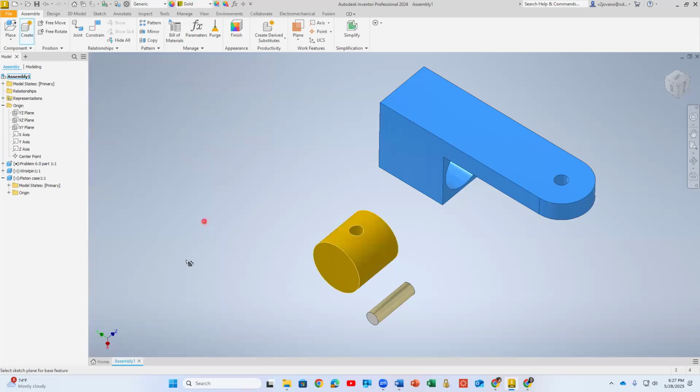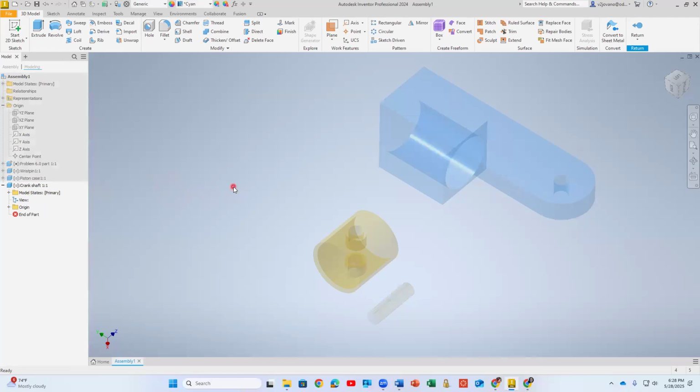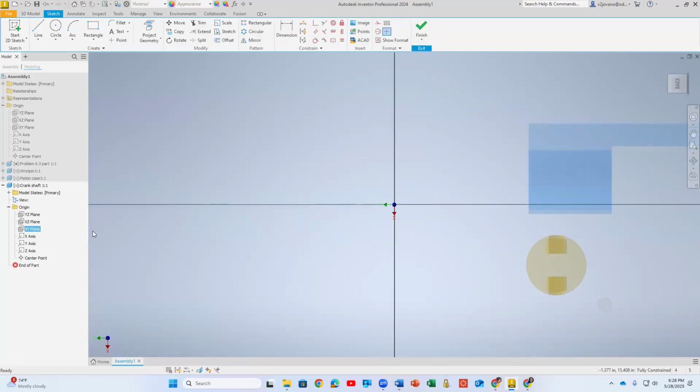I'm making another one. First thing it's asking me, look, select sketch plane for a base feature. So I can select, in this case, the XY plane. Okay, so did it make me a new part? Oh, I clicked somewhere there. It doesn't matter. And then I click somewhere in the assembly, so that's where it will put that part. So now I'm selecting the XY plane and I'm saying, can you give me a new sketch? I don't care where other parts are, they're just somewhere.